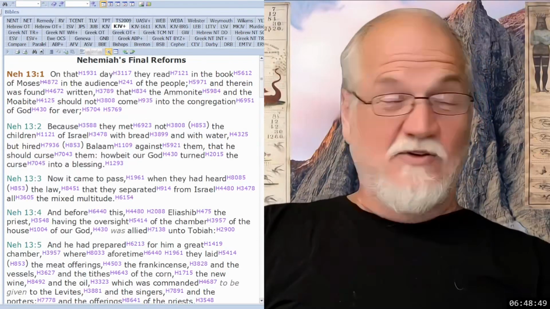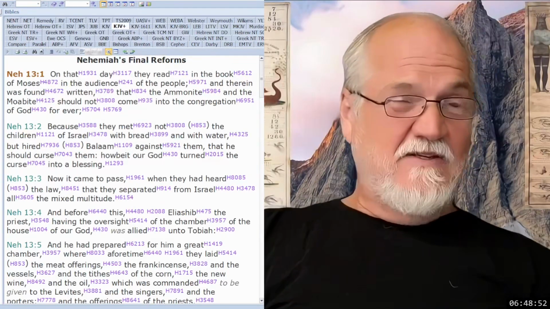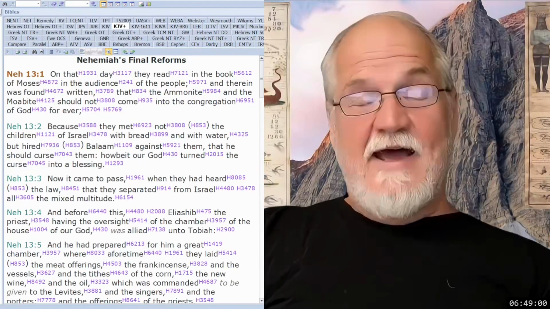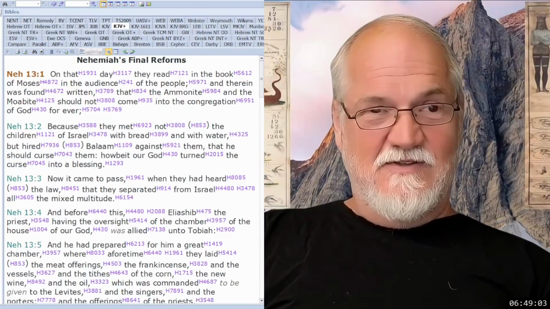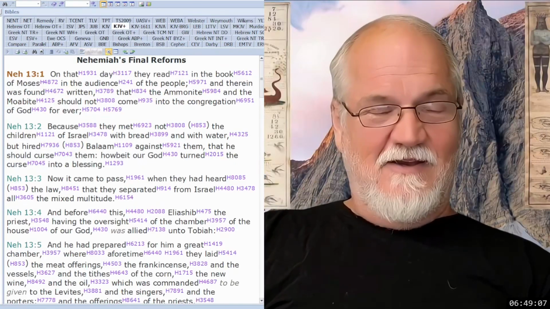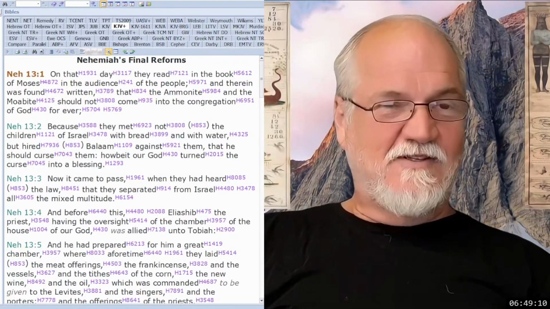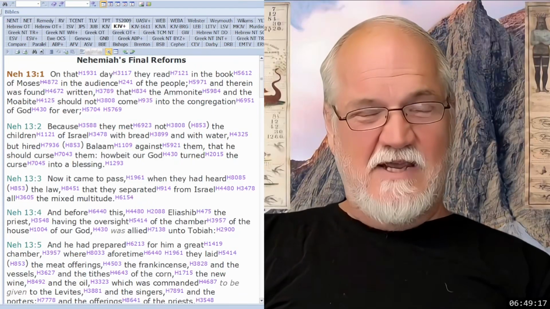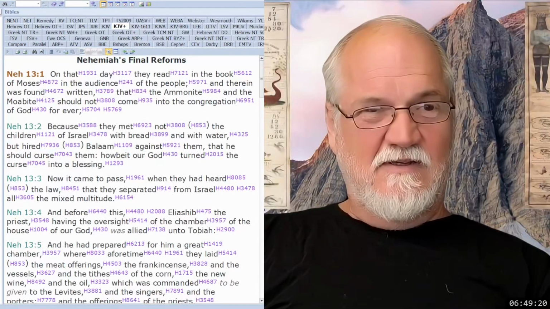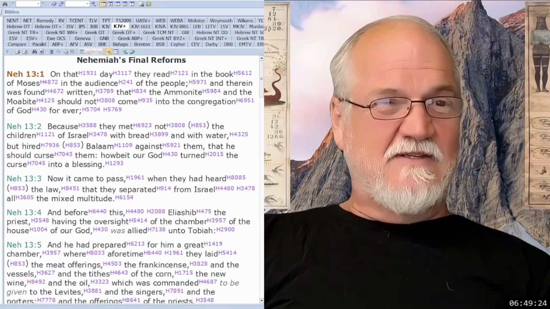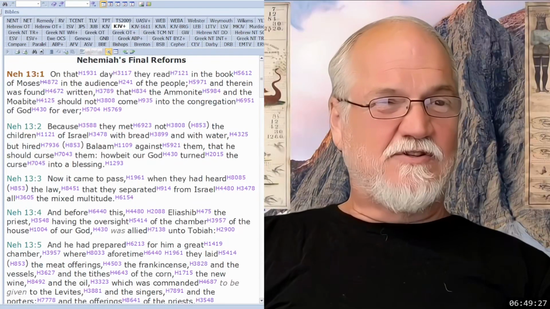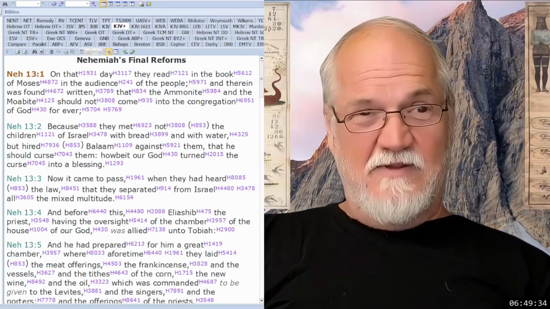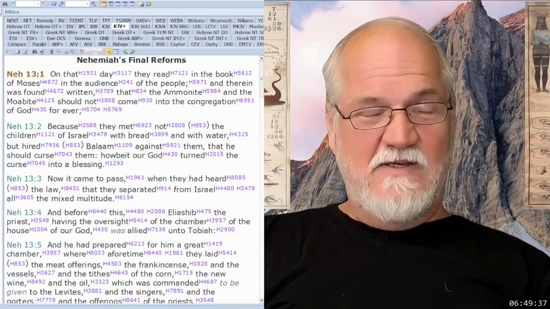So we would need to look at what he means in context, and also how that would relate to Nehemiah's reforms. Because the natural tendency for Seventh-day Adventists is to jump the gun and say, well, this is the Sunday law. They're going to bring in the Sunday law. But we can see that what they're trying to do is actually protect religious liberty, not take it away. We can see that the separation of church and state has been used to restrict religious liberty in the United States rather than promote it. So that would be his argument.